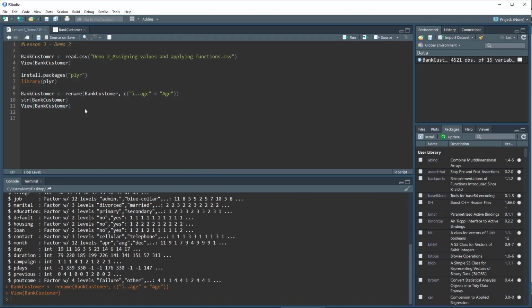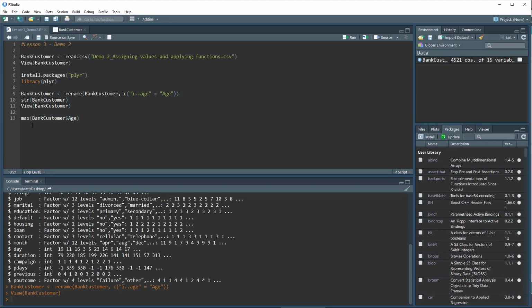Now, we might also want to make sure that the data is accurate. There's a variety of ways of doing this, but 2 things we should obviously look at are the max and minimum values. So the way to do that, max is the function, bank customer is the data frame, and then within that, we have age.